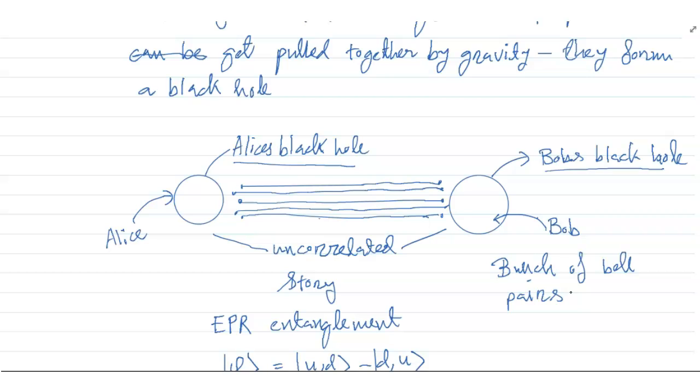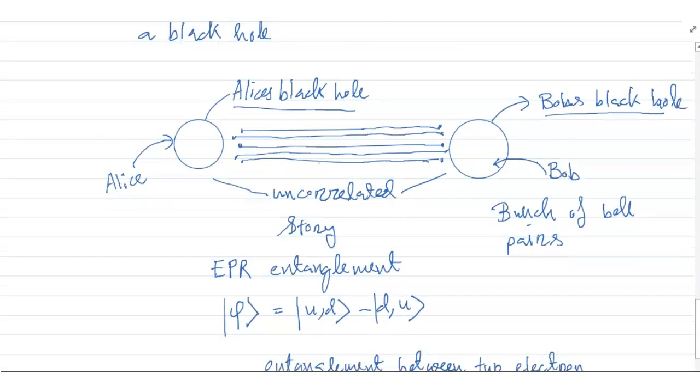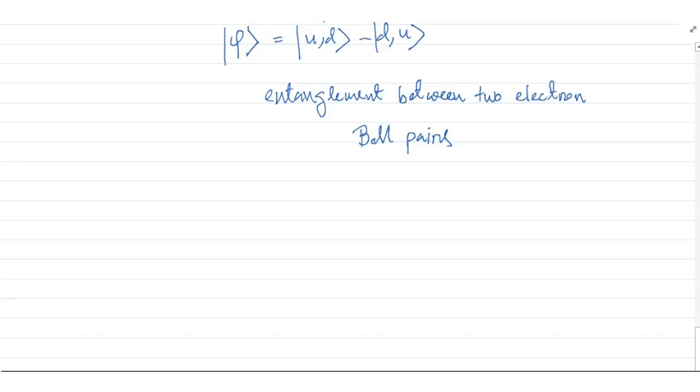And what does that make? Well, it makes two entangled black holes. That means that if you measure something about this one, you learn something about this one. Two entangled black holes, Einstein-Podolsky-Rosen entanglement, in this case between black holes. How are entangled black holes different from unentangled black holes? And here is where something strange happens.